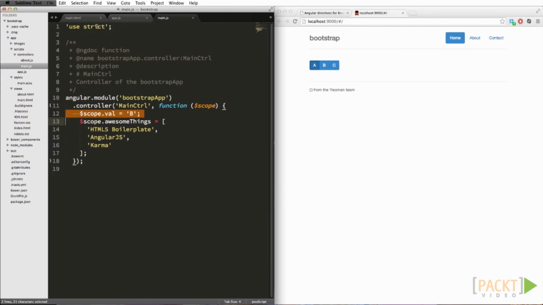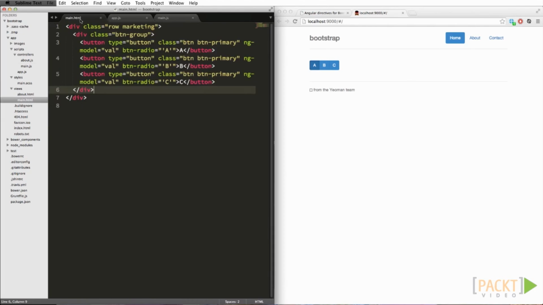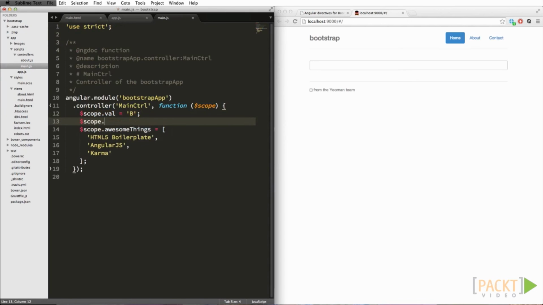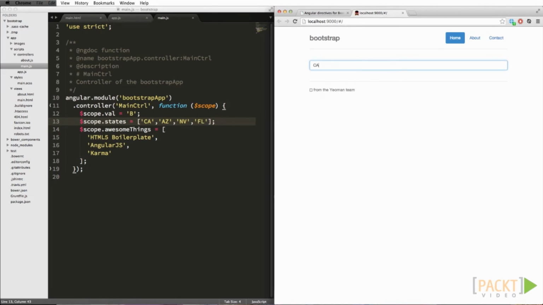Another thing I see a lot is a type ahead input, and this library makes that super easy. Let's just drive the data out of the scope in this case, but you can drive it off a service if you like. So in this case, the type ahead directive is an attribute directive on input. Okay, so currently we don't have any states to drive the type ahead here. So let's go and define that in the scope.